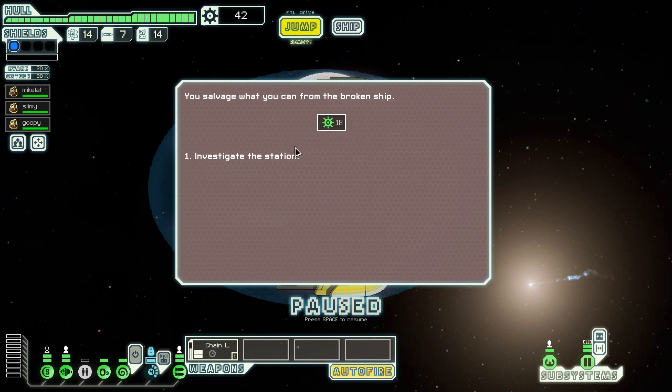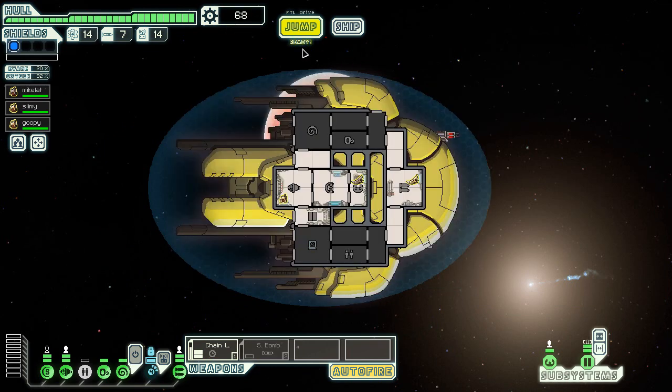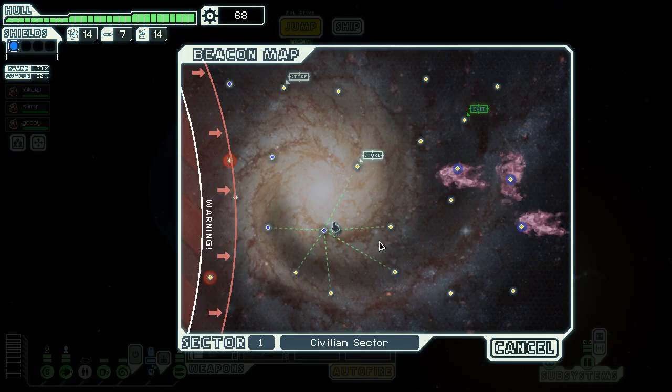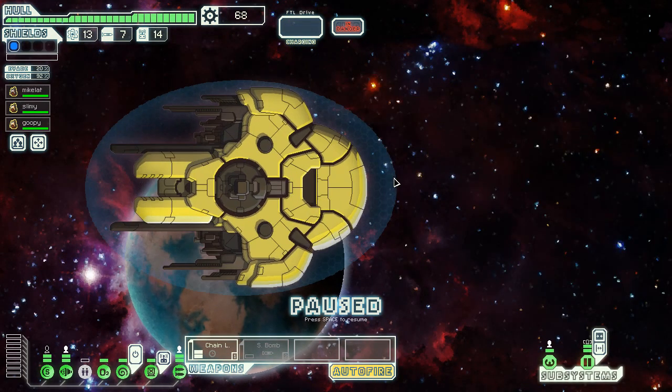Okay, and we got 18 scrap from that ship. We got a small bomb and another 8 scrap, so that's not too bad. The small bomb I don't think will be necessary, to be honest. Usually I'm a huge fan of that to just bypass the shields, but I got hacking for that.